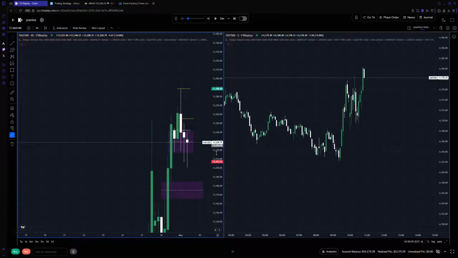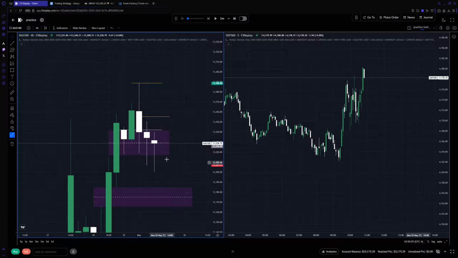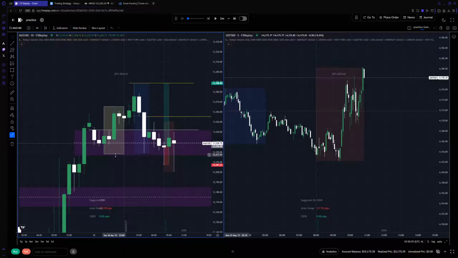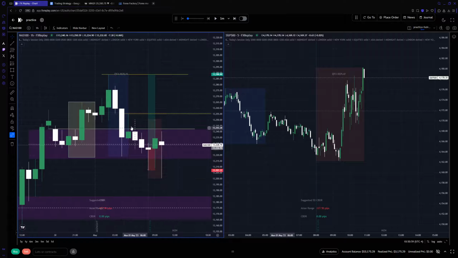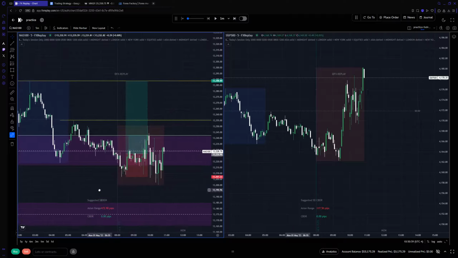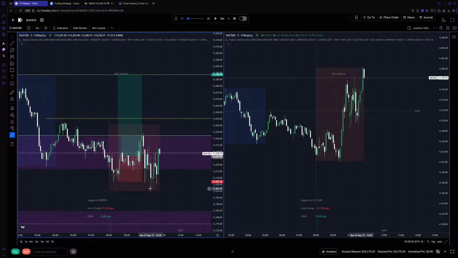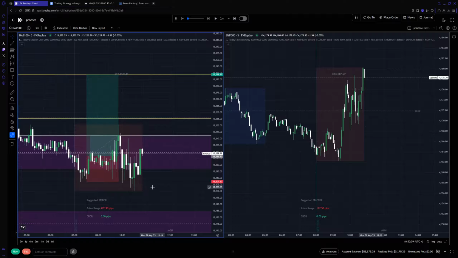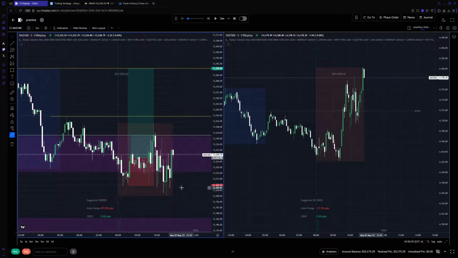The fair value gap did hold. It seems like we're rejecting off of this low. Bodies tell the story, wicks do the damage. We're respecting consequent encroachment here. And we just put in a relevant swing at the end. We could get a continuation higher at 11. It's not impossible. It's just, I don't like where we are in time, if I'm being honest.